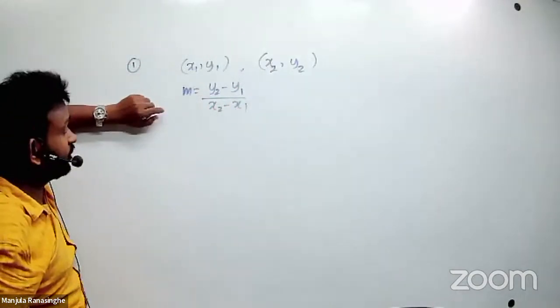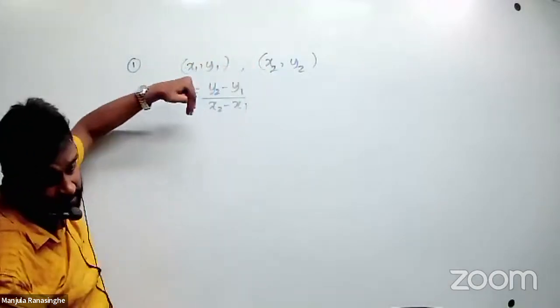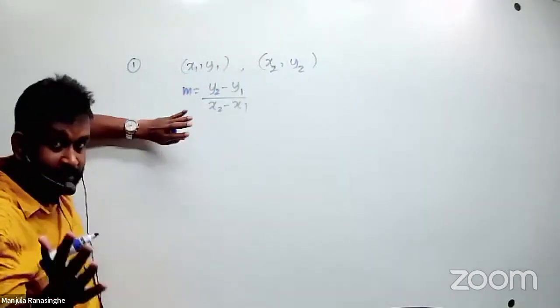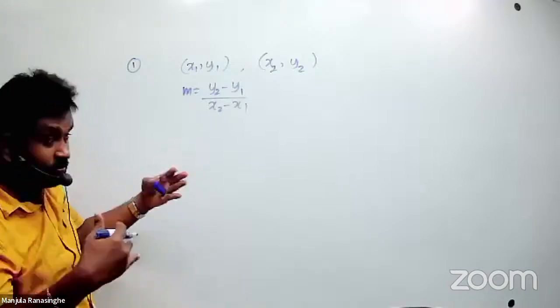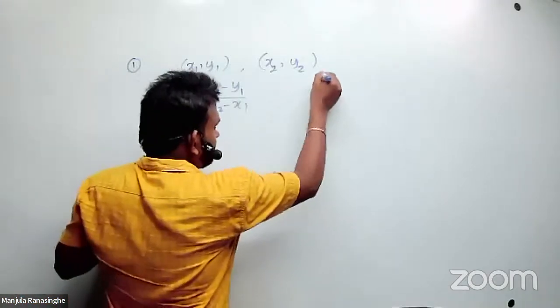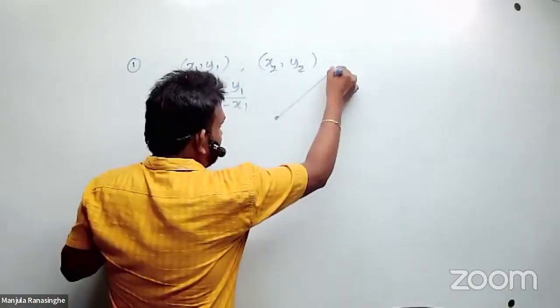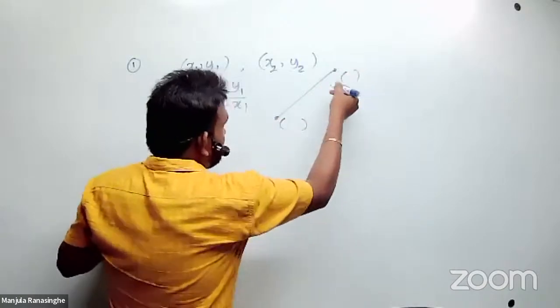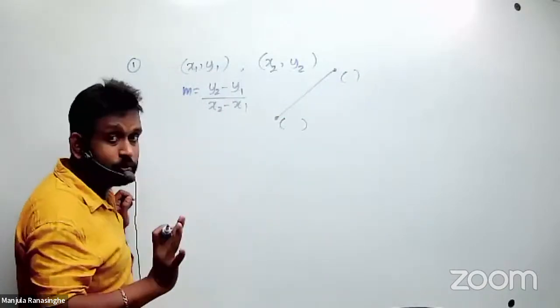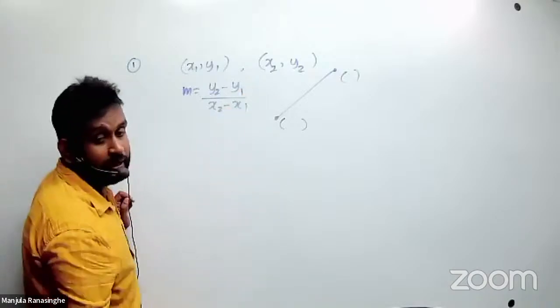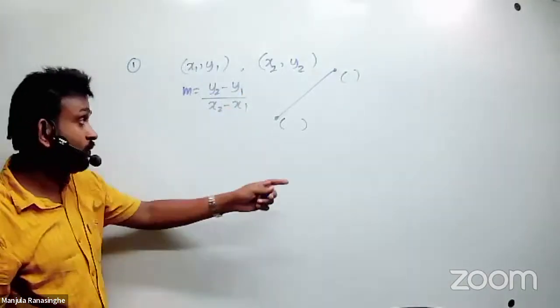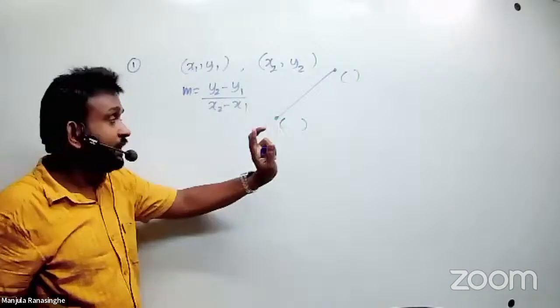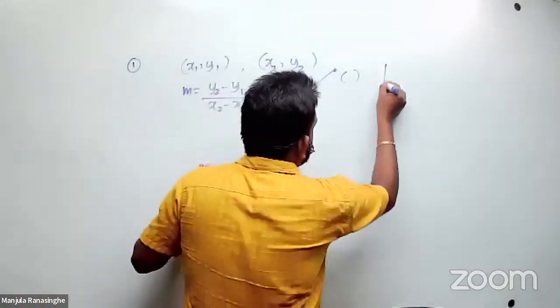This is the general formula of y difference over x difference. In the exam, we have mostly seen that two points of the line segment are given as coordinates and asking the gradient. So now you know correctly how to apply this into the equation and how to find the gradient.